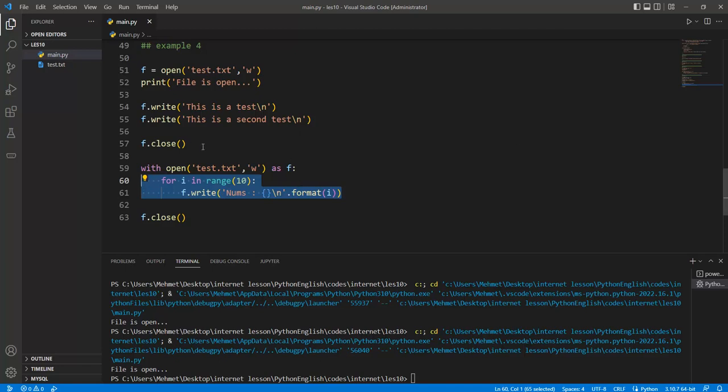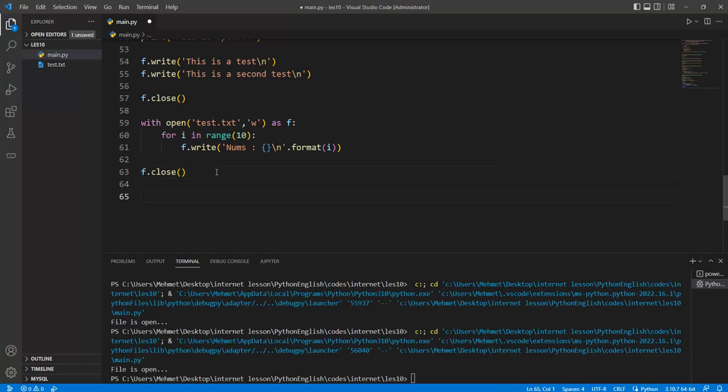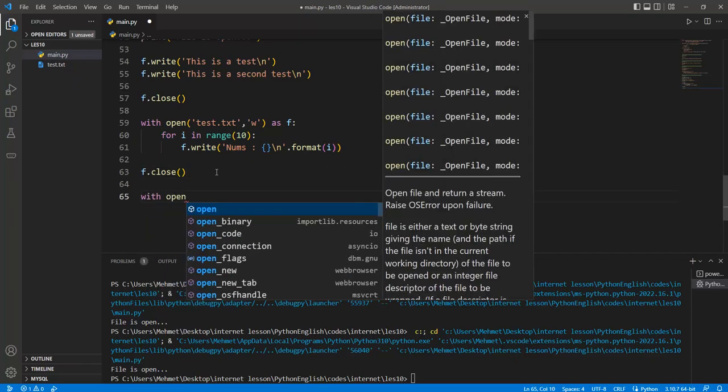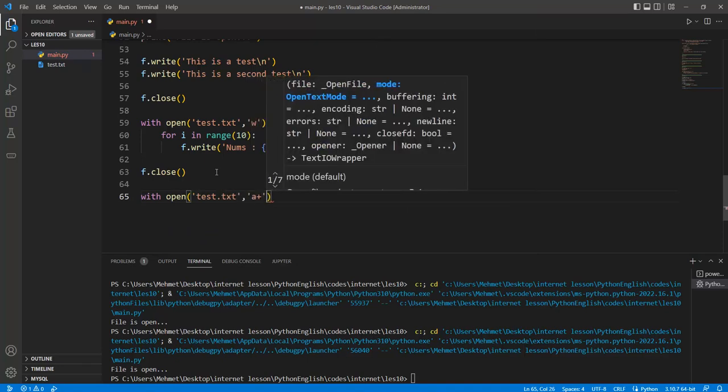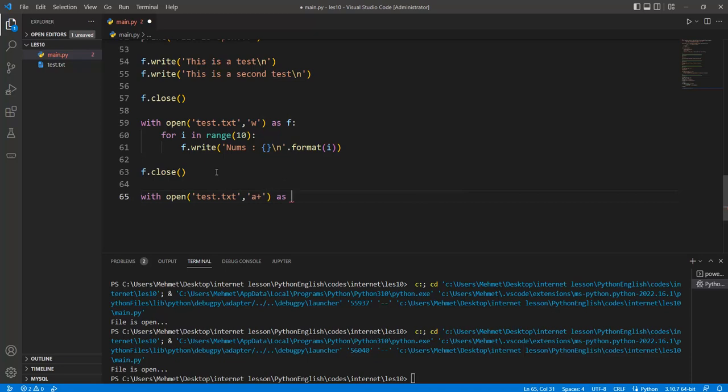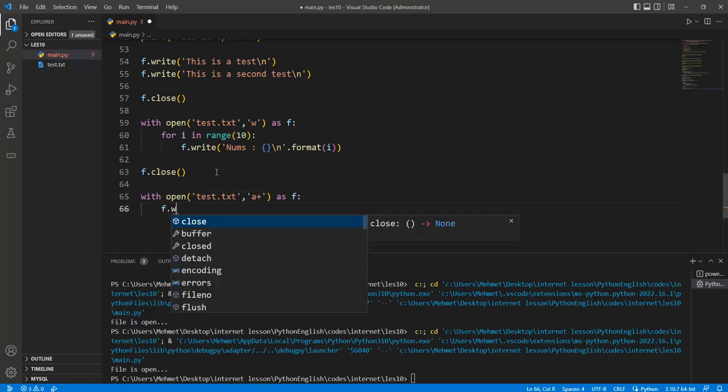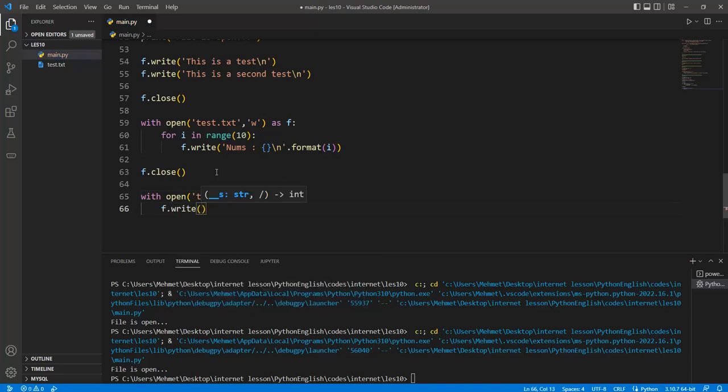Okay, remember that. In order to add some other values in here or append any values in the text files, we should give the a plus value in here, and so fwrite can be given in here like this one.